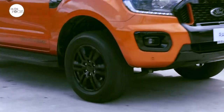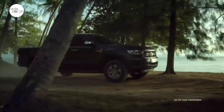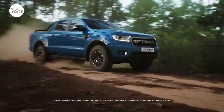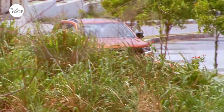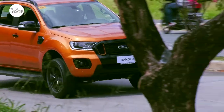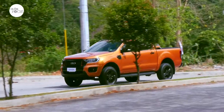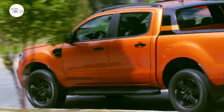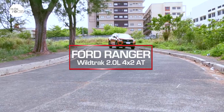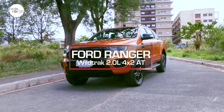Ford Philippines has gained a lot of traction in the local pickup truck market by offering a full range of variants from the base model XLTs to the FX4s, the Wildtrak and the Raptor. Pickup buyers are offered options with various configurations of comfort and convenience features, exterior look and styling, safety and driver assist tech to suit wants and needs as well as the all-important budget. Among Ford's many pickup options is this Ford Ranger 2L Wildtrak 4x2 AT.